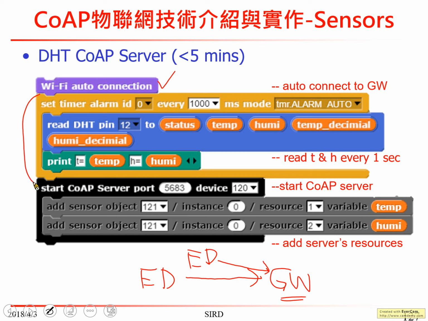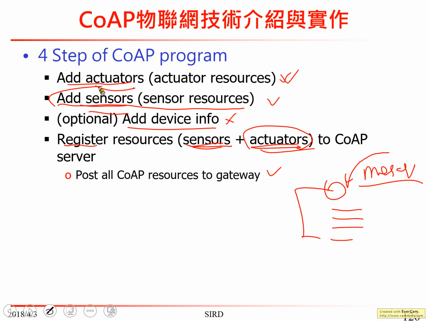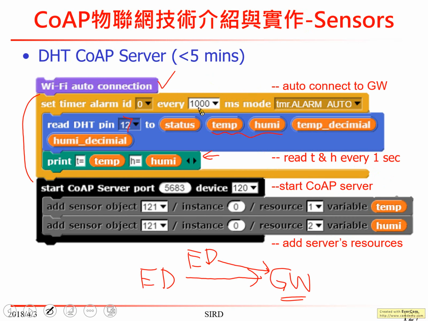The second is similar to your embedded system, right? You have a timer, which is on pin 7, right? So you use a timer, and that means every minute you want to read the information, and this part you can put out or you don't. It doesn't matter. But for debugging purposes, you print something out and you can see if anything is okay. And then this is the first step. Just add your sensor resources, and it's exactly the same as when you do the embedded system designs.